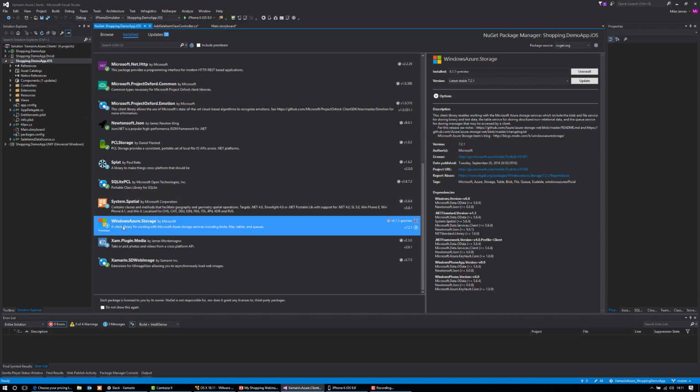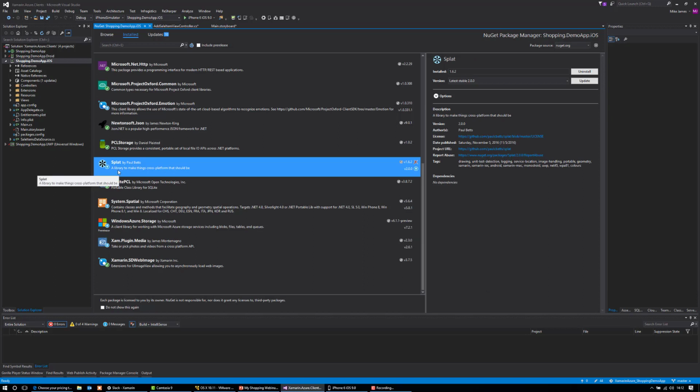We also have things like the Windows Azure Storage package, which should be pretty easy for everyone to understand, that this means that you can use Azure Storage. And also, if we pop over to the right-hand side, you're going to see that it already supports .NET Standard. So these guys have been good, and they've made sure that they've got support for .NET Standard, which is what we want to see.